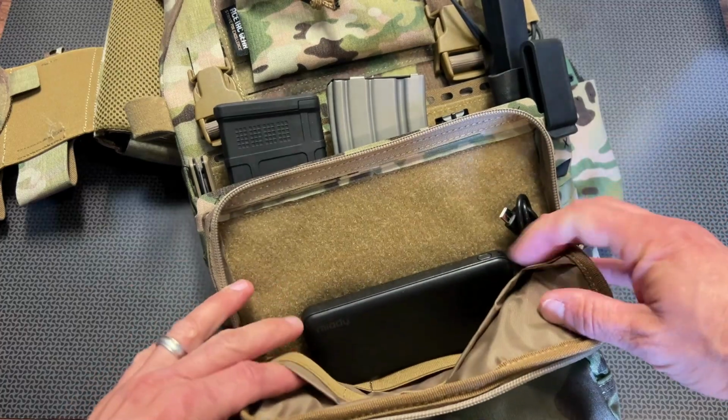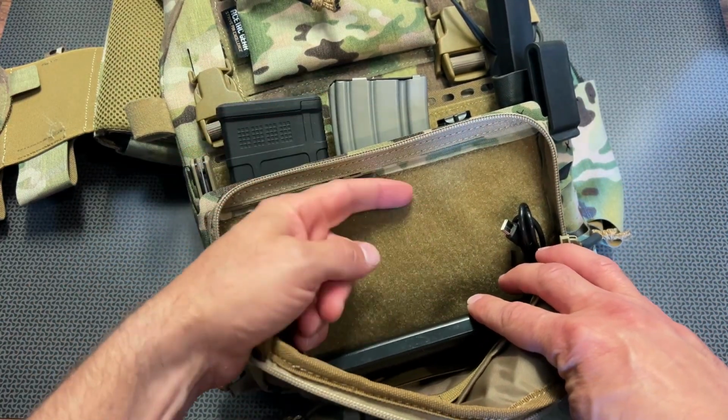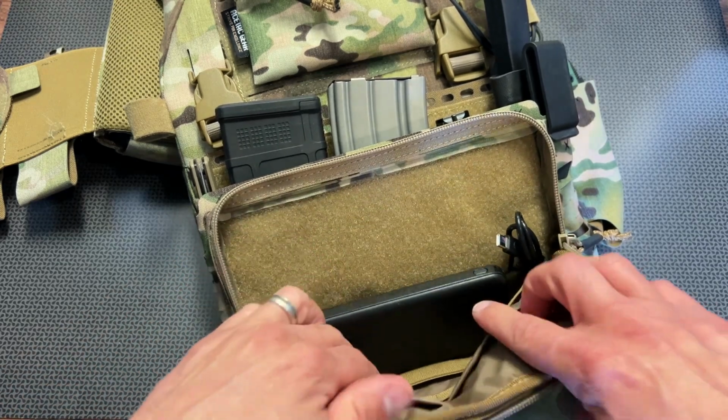Now, the cool thing about this placard system is internally it's got a hook and loop field, so you can start adding different components to the back here. So if you have an individual mag pouch you want to stick here or different things like that. Now you can see I have a power bank.